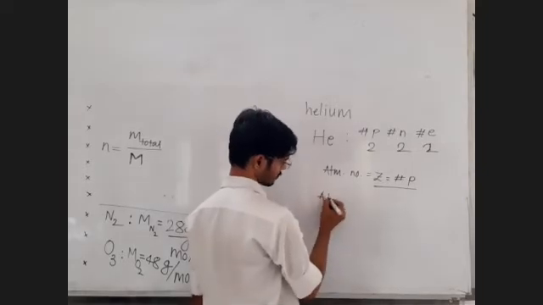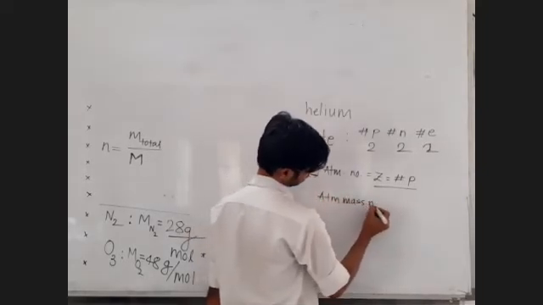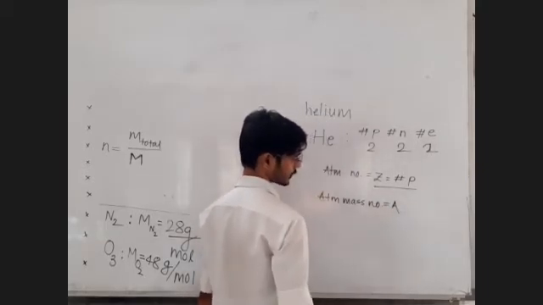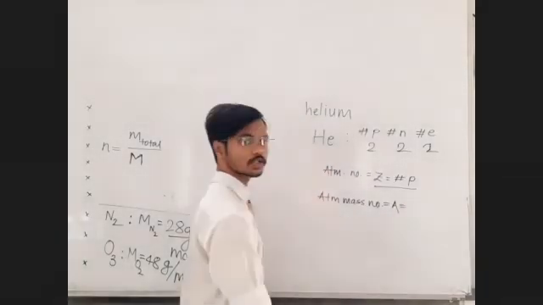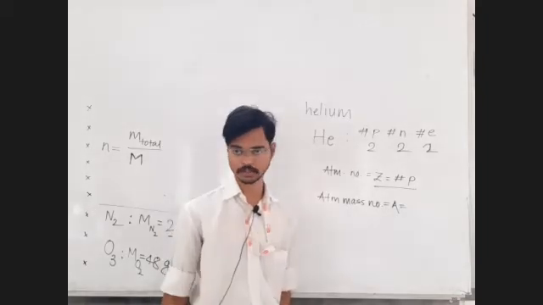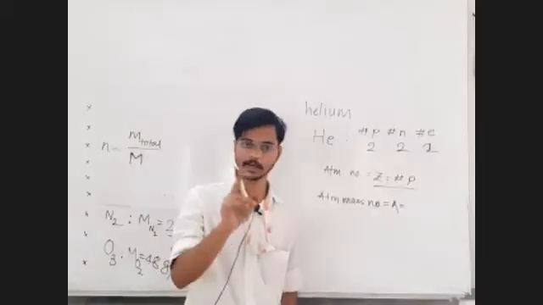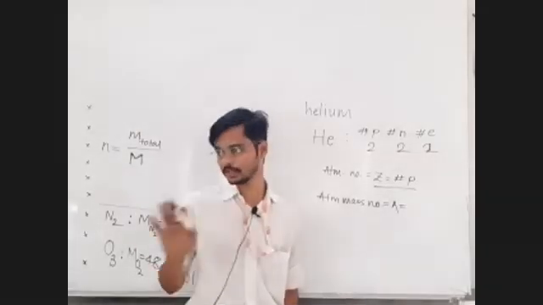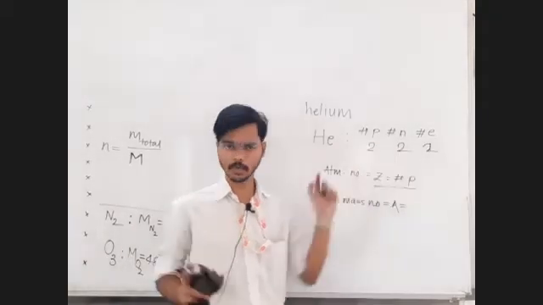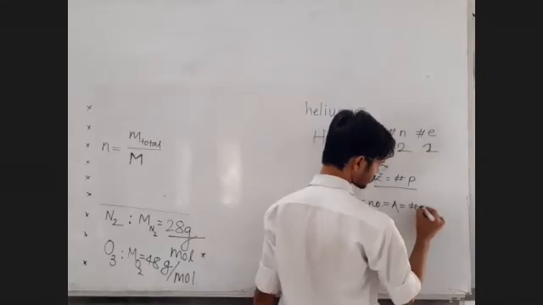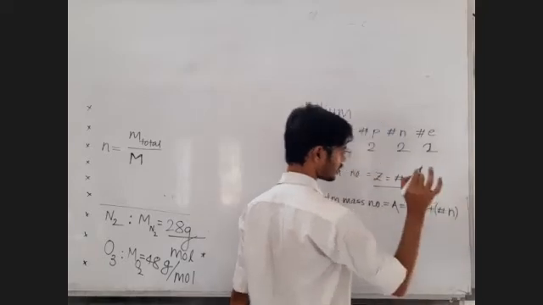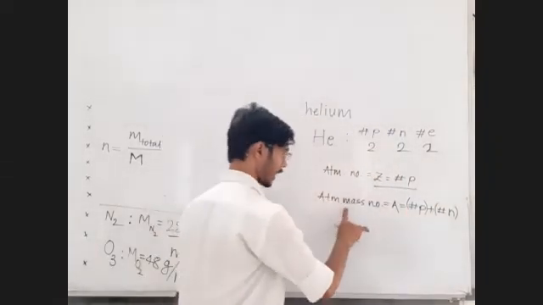Now, atomic mass number. Let us verify all the basic concepts in today's lecture. It is represented by capital A. It is the number of protons plus neutrons. Don't double the number of protons. Don't double the number of neutrons, because it is not a condition that every atom has an equal number of protons and neutrons. In the nucleus, the number of protons and neutrons may not be equal. So the basic definition is the number of protons plus the number of neutrons. This is the only correct definition. With this you will never make a mistake.